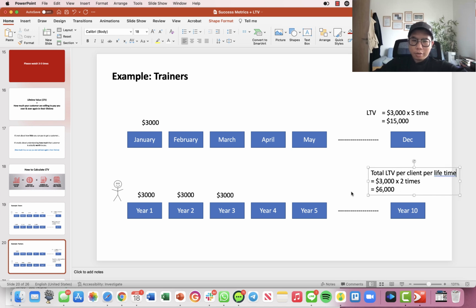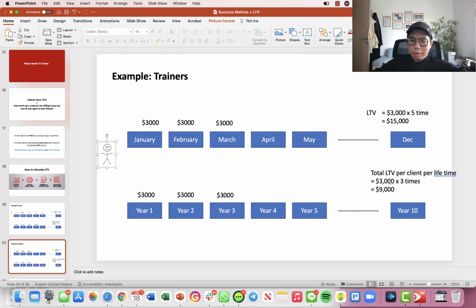This would be how many years? Even though it's 3,000, it will be 3 times, that will be 9,000. That's okay. You know that it will stick with you for 3,000, right? So for 3 years, right? So if you manage to, let's say for example, you have these big customers, and they will stick with you for 3 months, and then they will stick with you another 3 months, right? Then they will stick with you another 3 years.